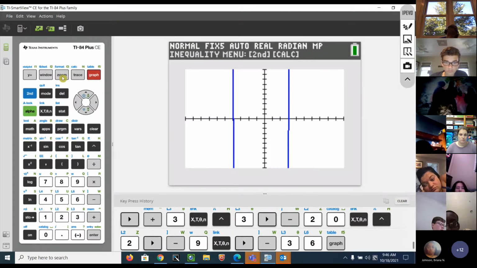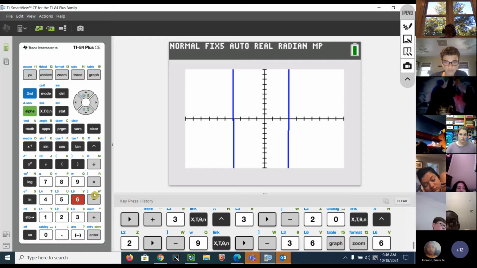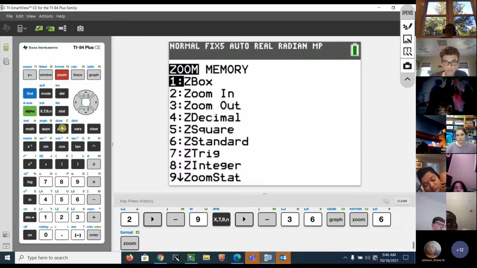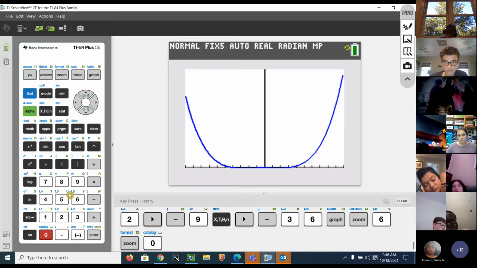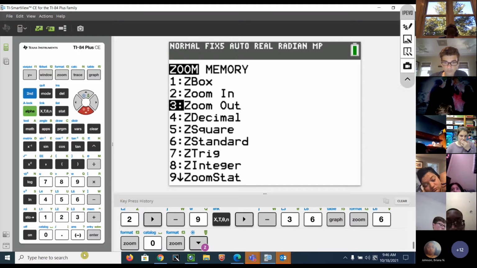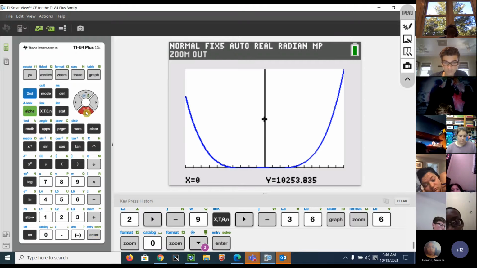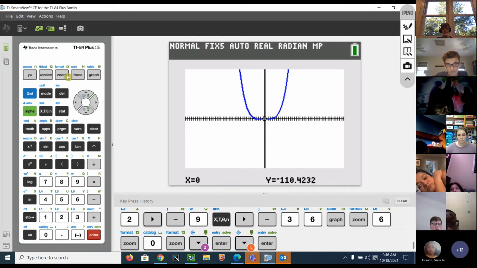Now I'm going to do a zoom. I always do zoom standard and zoom fit first. Zoom standard. Nope. Zoom fit. Okay, there we go. So I'm going to zoom out, and I'm going to go down here because I know it's supposed to be below. See, that's -110 where I'm at right there, and it looks like you're on the x-axis. So you've got to blow up the saddle. There's hidden behavior here. So graph. And I'm going to blow up that saddle.